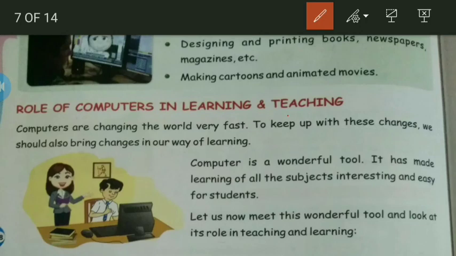Computers are only used to prepare a plan, a map, a layout, a framework for that matter. Like if you're thinking about constructing a building, first you will prepare a sketch, a frame, a map on the computer. You will discuss all the details, then you will start working on that frame.